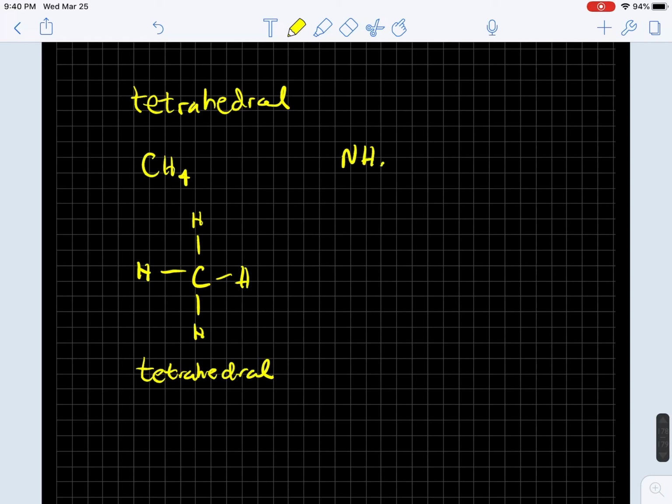However, if we were to take one of the atoms and replace it with an unshared pair, like in ammonia, here's a Lewis structure for ammonia. Now we have an unshared pair on the nitrogen. Those other 3 bonds try to bend to get away from the unshared pair. So I think in your textbook, they draw it like this, with a big loop around it, trying to show that the unshared pair takes up extra space. It doesn't actually take up extra space, but you can think of it that way. It just causes extra repulsion and causes these other bonds to bend towards each other.